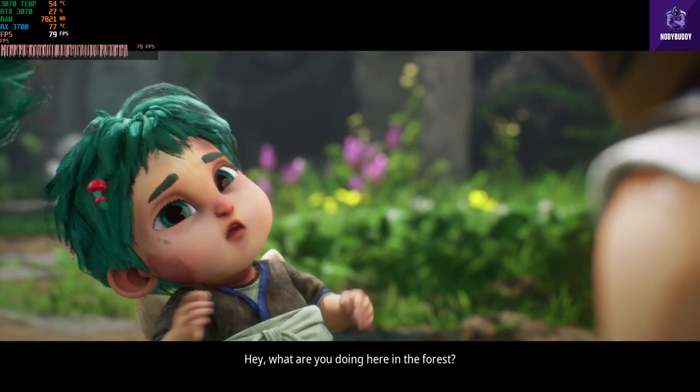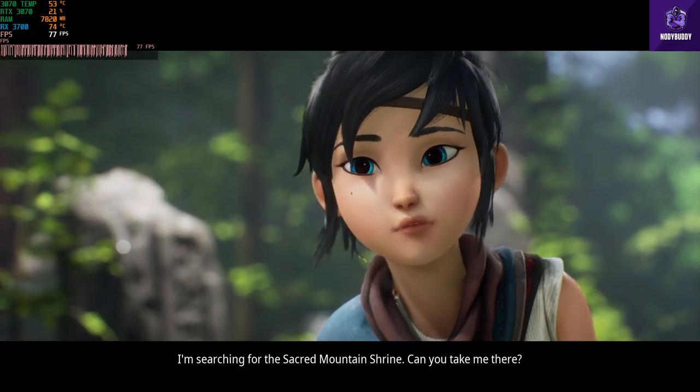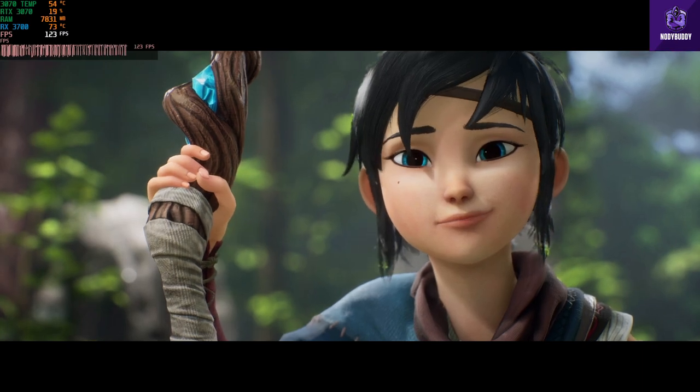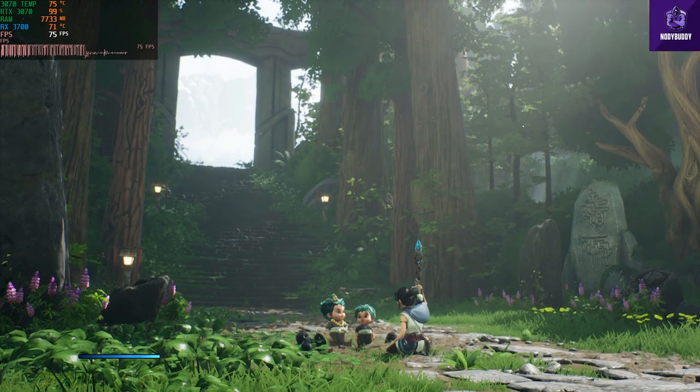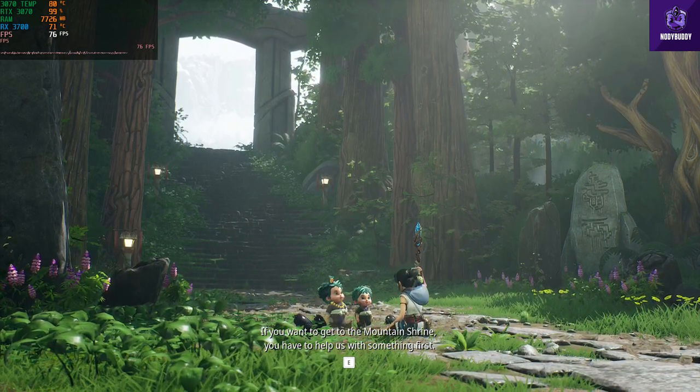Hey, what are you doing here in the forest? I'm searching for the sacred mountain shrine. Can you take me there? If you want to get to the mountain shrine, you have to help us with something first.